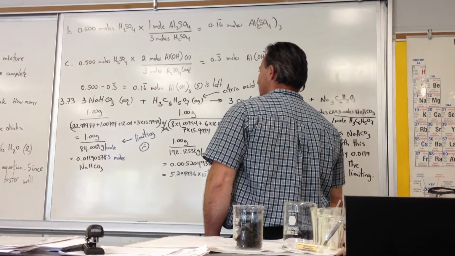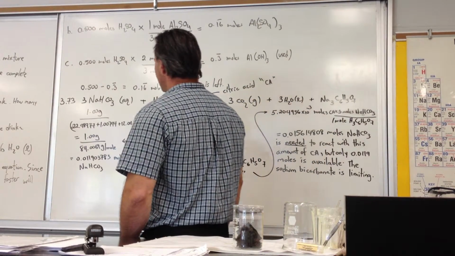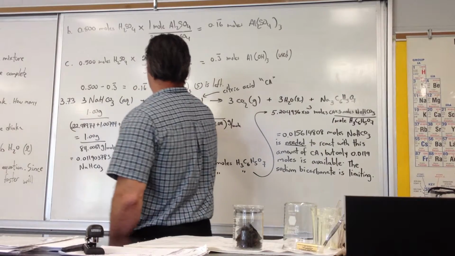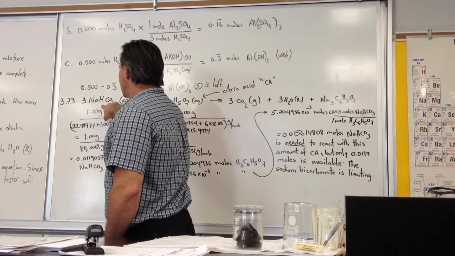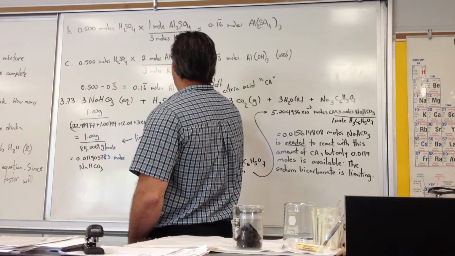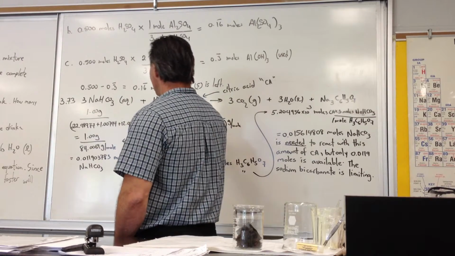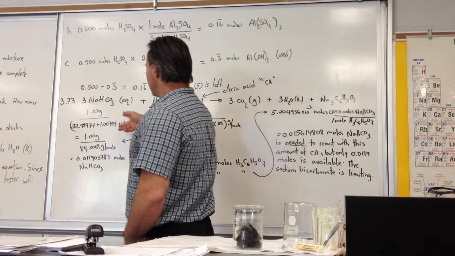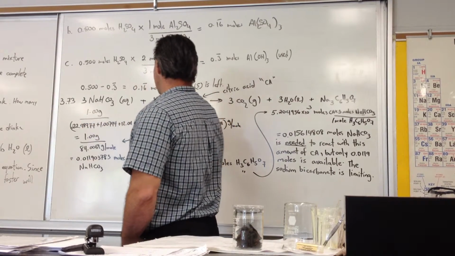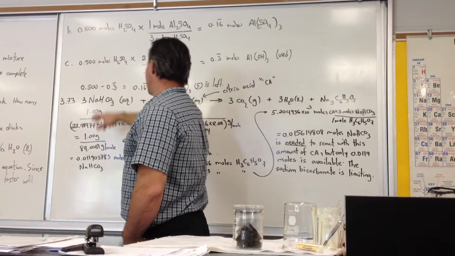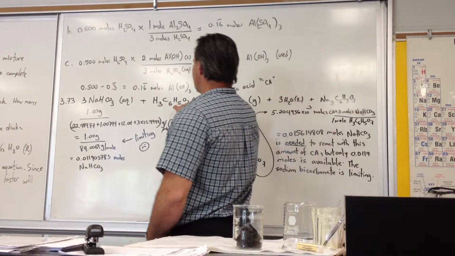In question 3.73, we're asked to solve for the limiting reagent in the 2 ingredients that make up Alka-Seltzer tablets. We're told that there's 1 gram of sodium bicarbonate and 1 gram of citric acid in each tablet. Which one of these 2 is the limiting reagent? So the first step is to find out how many moles we have of each one of these substances. The denominator of this expression contains the molar mass of sodium bicarb, and the denominator of this expression contains the molar mass of citric acid.